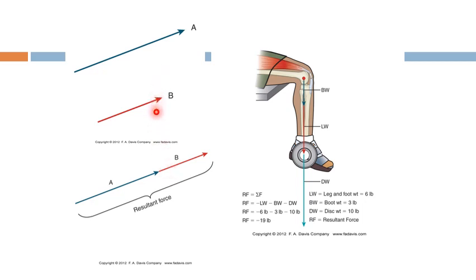Okay, so in this instance, again, you go tip to tail, you get your resultant force. So anytime they act along parallel lines, all you do is you add them together. Now we'll come back to this, so this is when they're acting parallel together. When we look at them acting at the same point, but from different directions, and they're not parallel, we'll discuss how you resolve those. And again, I'm not going to make you do the trigonometry and everything to do that, so you don't have to worry about that. I'm just more concerned that you can resolve them graphically based upon the lines.